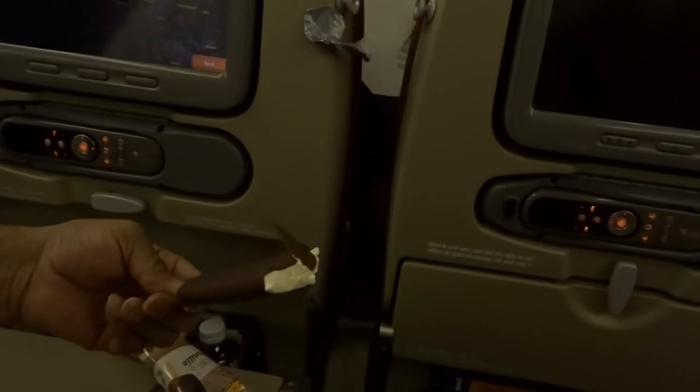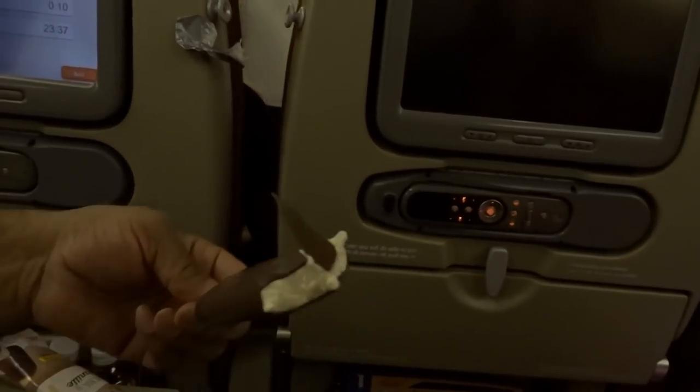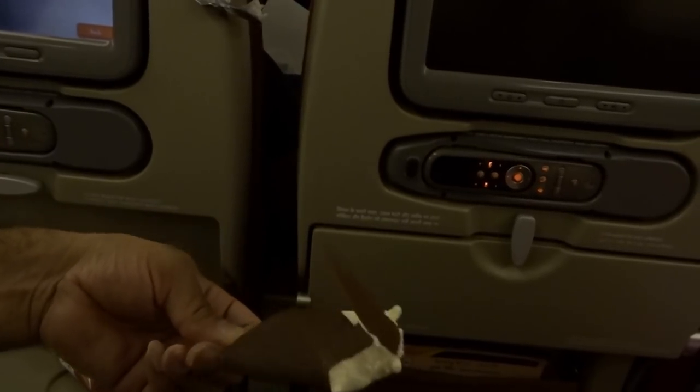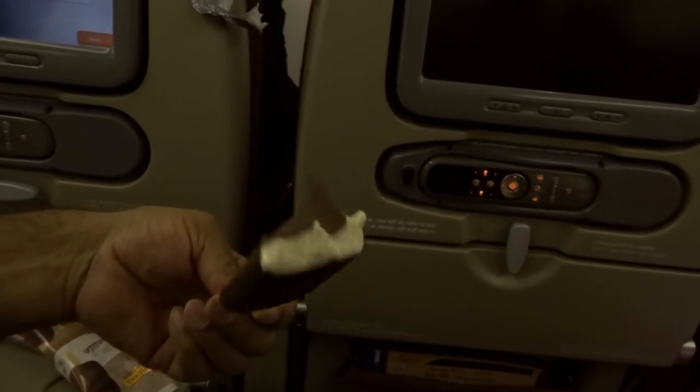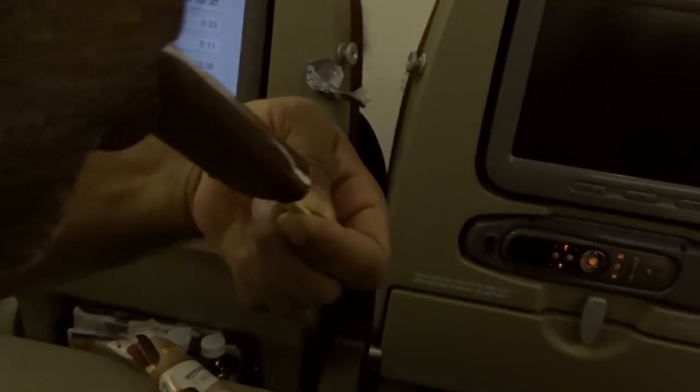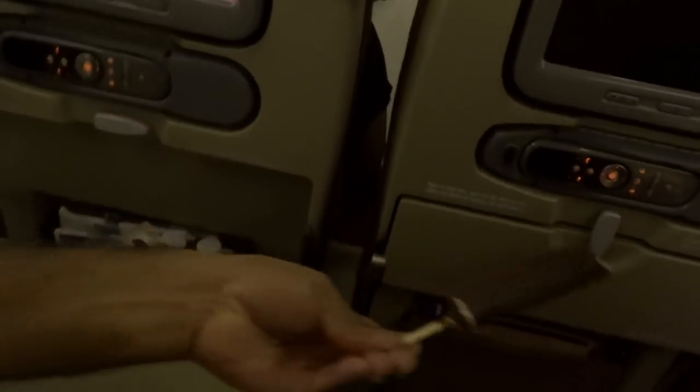So that's really nice. Nice dark chocolate, vanilla ice cream. Really nice, really nice surprise. Didn't expect an ice cream on an airplane.